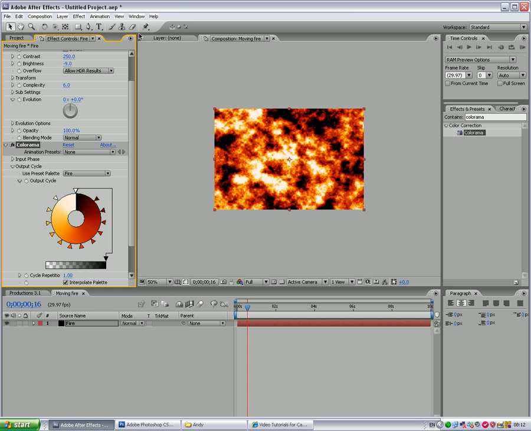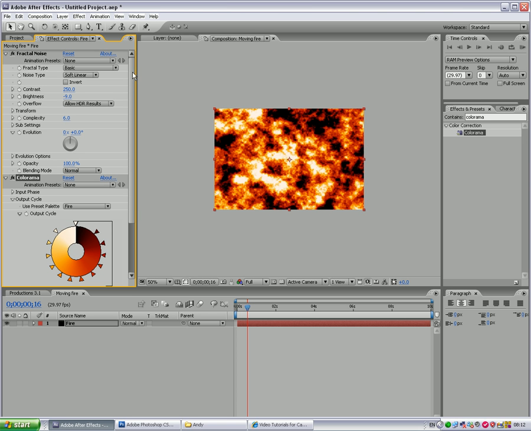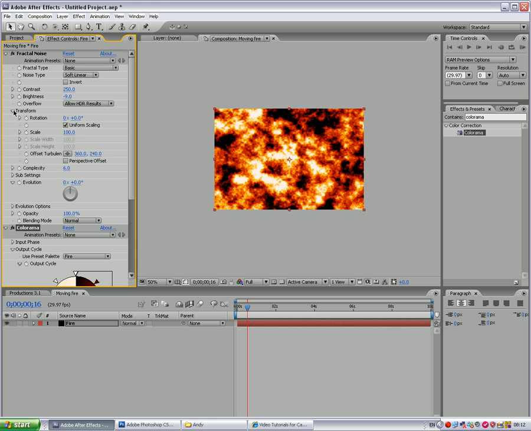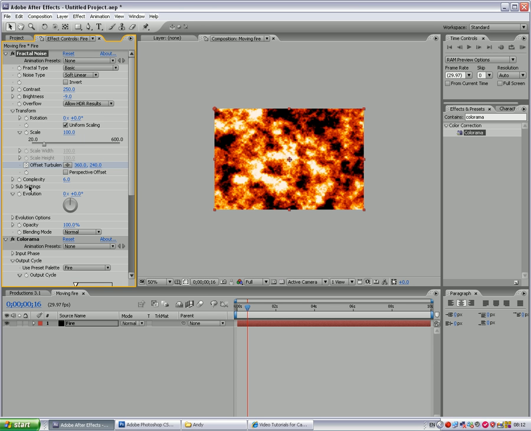So once you've done that, you've got to go up to the top and click the ones that you want as keyframes. So you need Offset Turbulence checked, and Evolution.